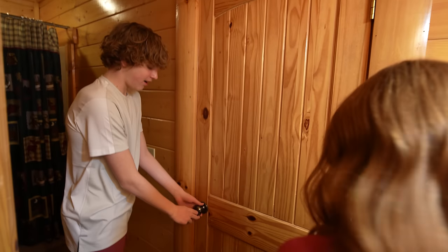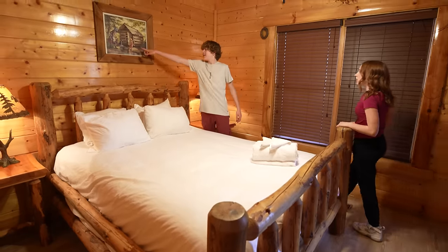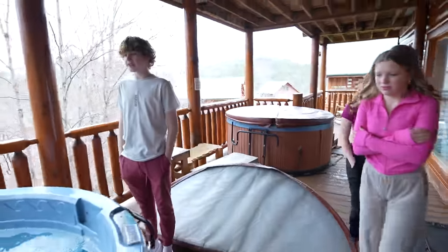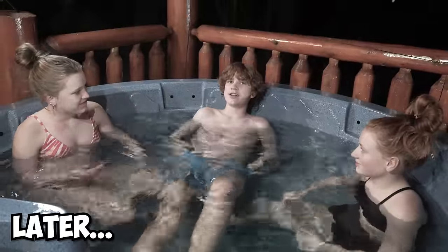Why are all the doors locked? It's not like we broke into this house or anything. We found Lana. Wait! We really did find Lana. Why am I dipping my toe in the water? Look, she's like, out here is our hot tub area. It's very cold. We're most likely going to be last to leave the hot tub because it's very crusty, dusty in there. We had to fight for it one time.